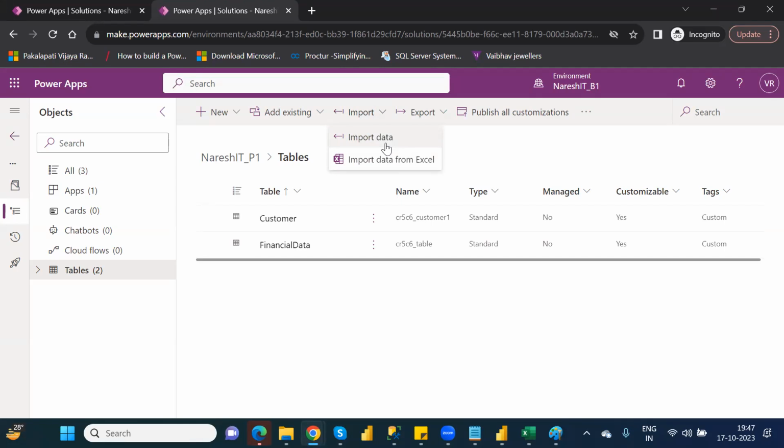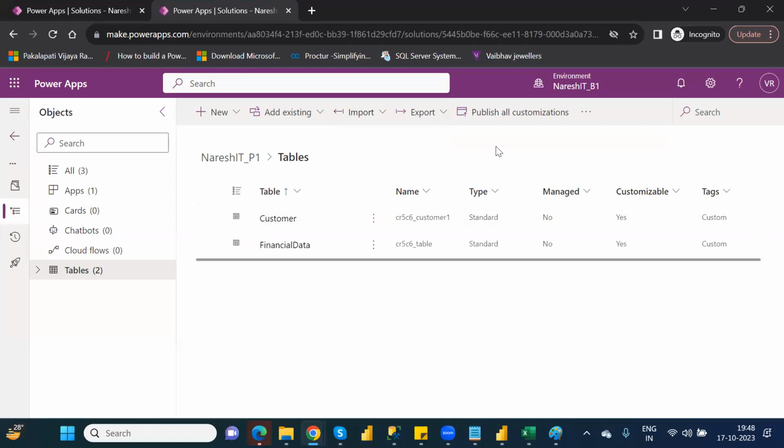Understand clearly? Not only the tables available under the tables tab can be used. If your tables are available in your local system, those also you can use by using import or export. You can export this particular table into your local system. Like that also you can do it. Understand? So like this you can create it.